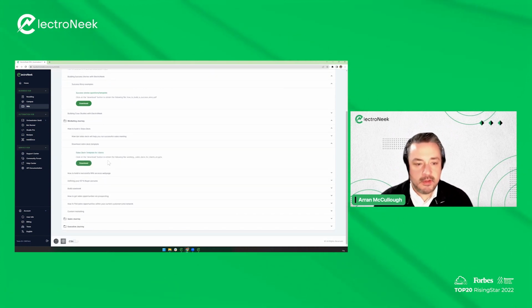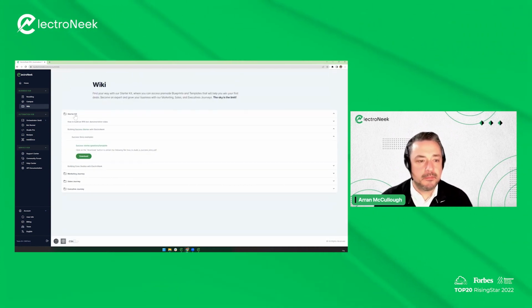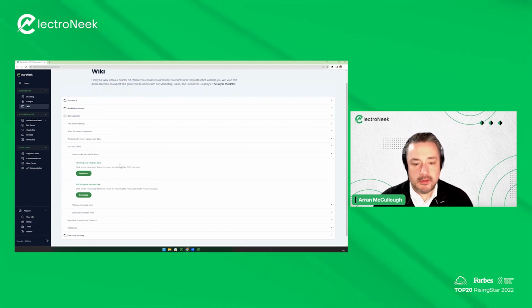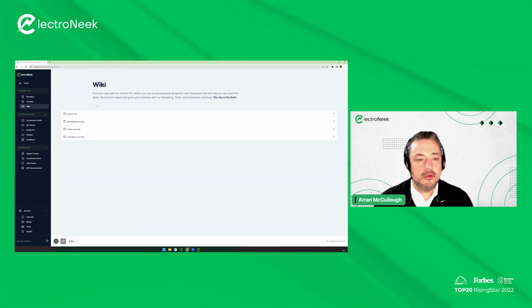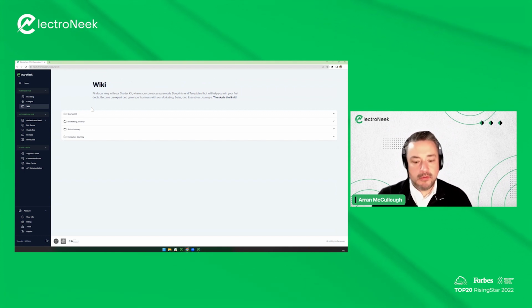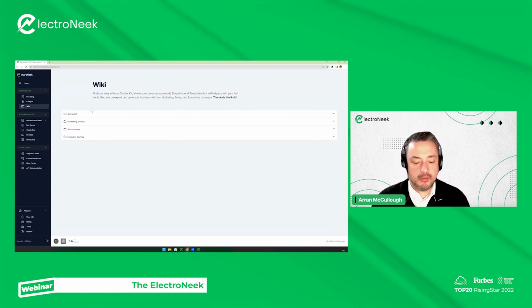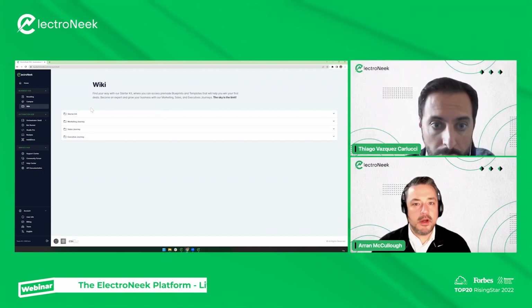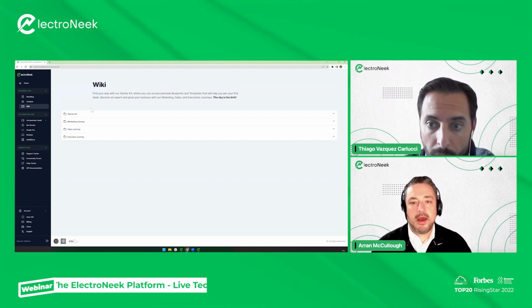For example, a sales deck template in the marketing journey, and different templates as shown here, different presentations as well, all things to help assist you in building up your RPA business. So those are the key modules of our Business Hub, and it brings me to the end of this technical platform overview. I think now we're ready to answer any questions that anyone might have.